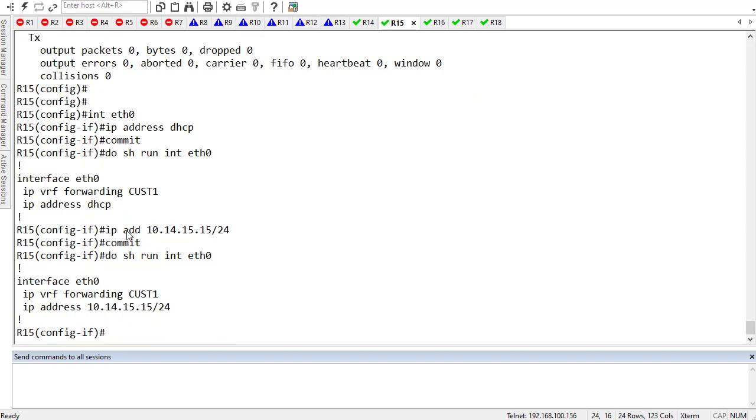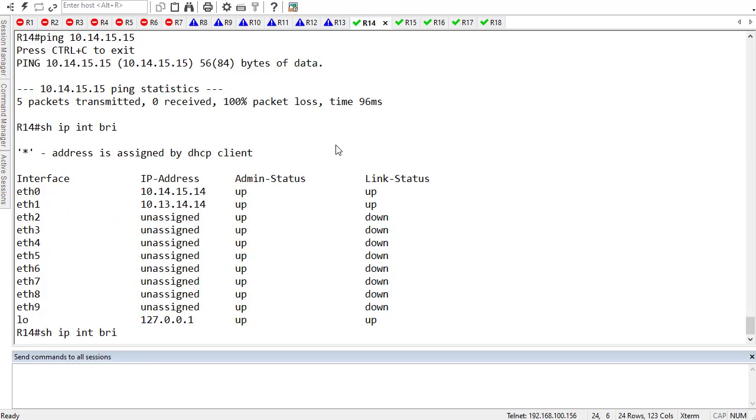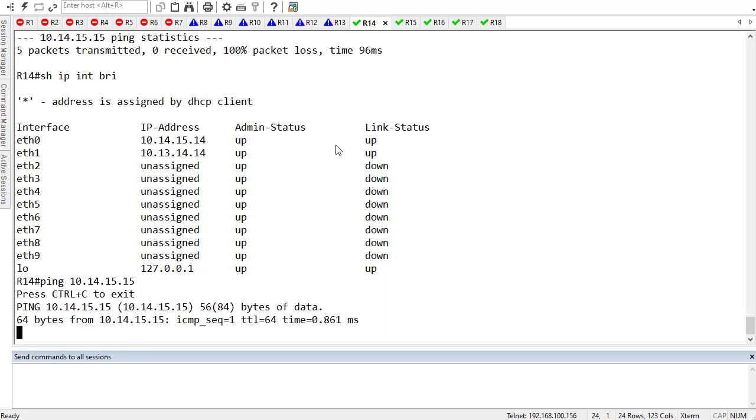I'm just going to keep this so that you can see that there are some problems during virtualization which you might encounter. Of course, this is not going to happen in the real world. So what you need to do is just do some tricks like what I did here and just continue. So let's go back to router 14. And now if I just ping this, the ping is going to go through.